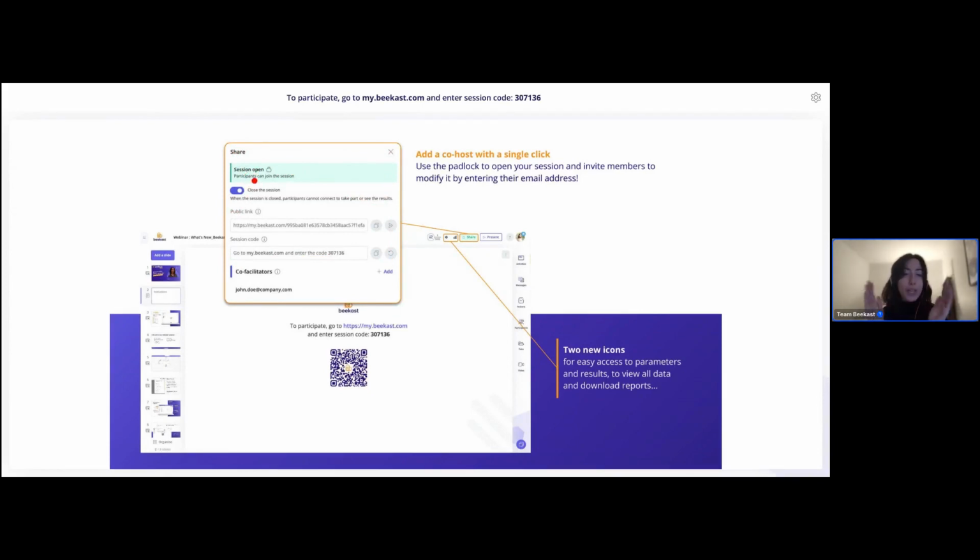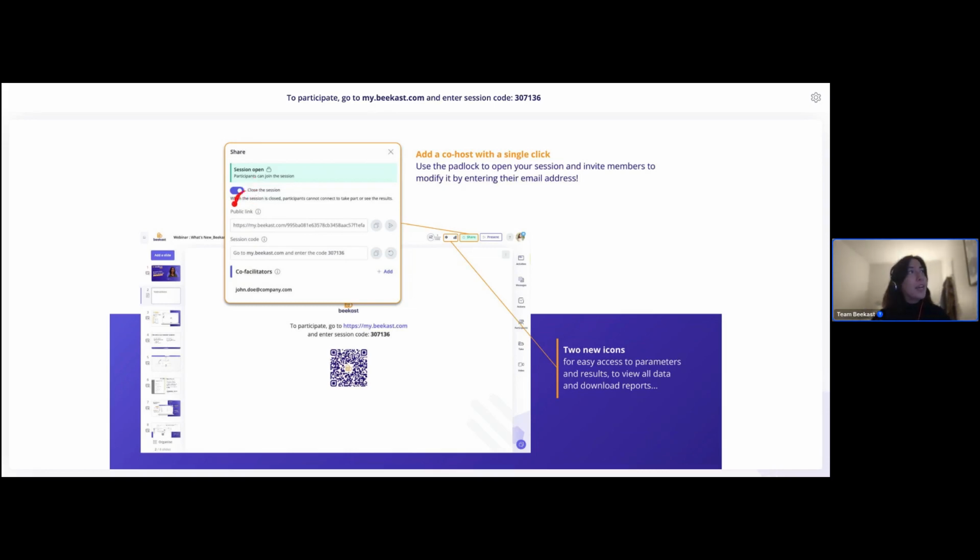By the way, this is just a quick little parenthesis, but your session is now by default open with our latest changes and evolutions. You may have noticed that before, when you created a Beekast session, your session was by default closed, and so you had to open it. Some feedback that we had a lot was people telling us, I forgot to open my session. I shared it with everyone on my team and no one was able to participate. And I felt a little bit silly because I would have to tell people, oops, sorry, I didn't actually open the session, so no one can access it. To avoid these little glitches, we have changed it so that your session is open by default. So just remember that if you want to make your session inaccessible to any users, you will have to close it.